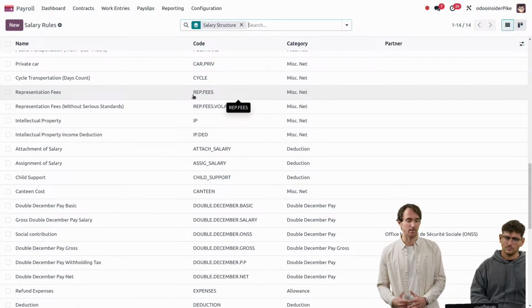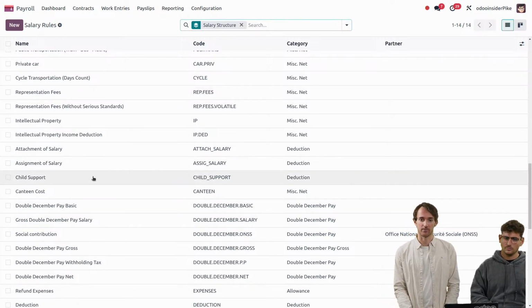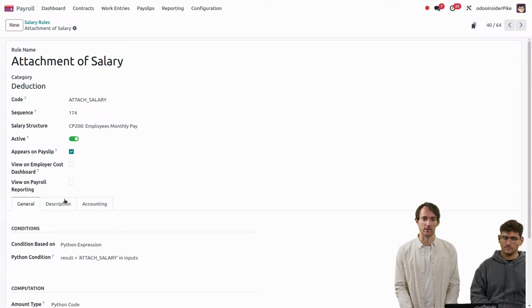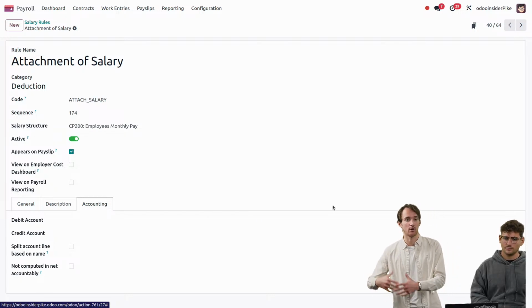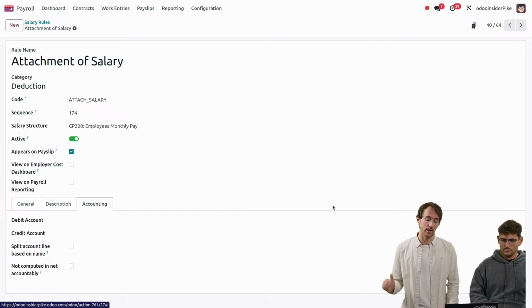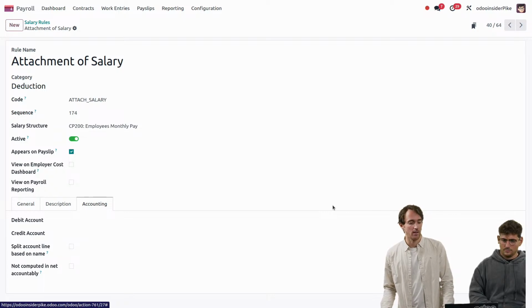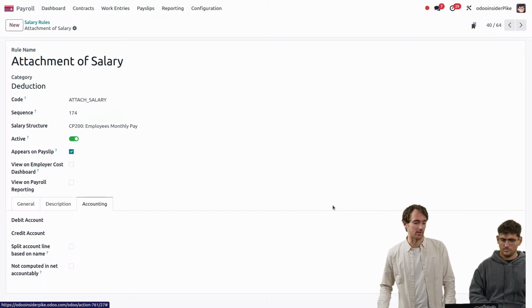And then, depending on that, we can link this rule of my salary to one debit and credit amount. And so we'll generate accordingly an accounting entry on that account in my accounting. And then we can decide to reconcile both entries afterwards to make sure that indeed the loan is reimbursed step by step by the employee.